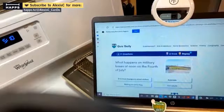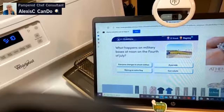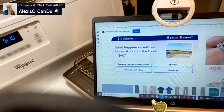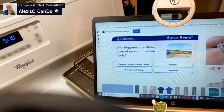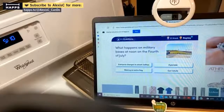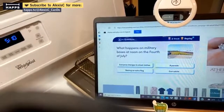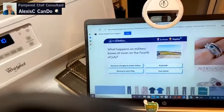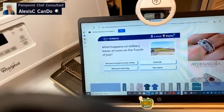Okay, next question. What happens on a military base at noon on the 4th of July? Everyone changes to street clothes. I don't think so. A parade could be. Raising an extra flag or a gun salute. Okay, so what happens on a military base at noon on the 4th of July? Do they change their clothes? Do they have a parade? Do they raise an extra flag or have a gun salute? I'm trying to do the Jeopardy theme, if you know.